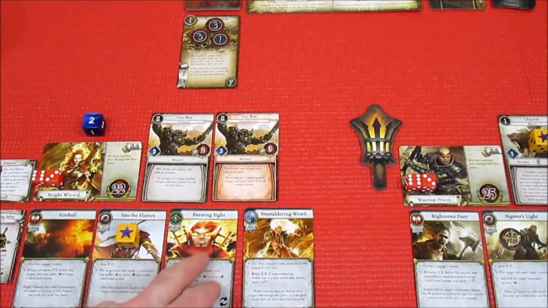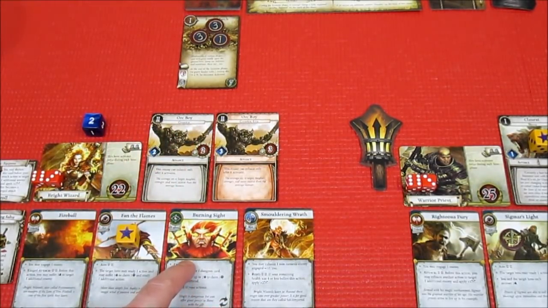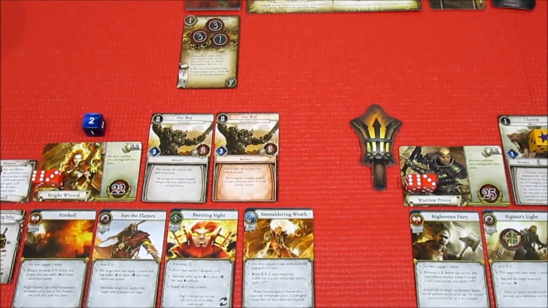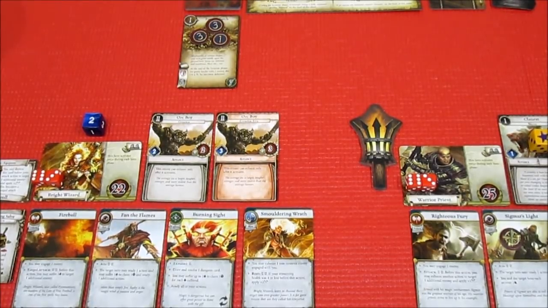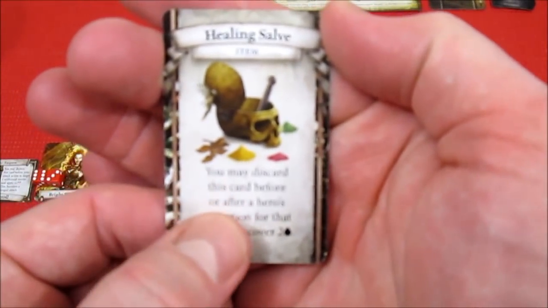And we didn't even need to exhaust this because we used Empowered. Oh, and we had a shield, but of course the shield doesn't do anything against the Nemesis attack, so that didn't do anything for us. So good stuff. And now we get to ready all of our actions. The only one we need to ready, of course, is Fan the Flames. So that was a good turn, I think, for our wizard. Now she can just go ahead and use the Healing Salve, which I think she might as well do.